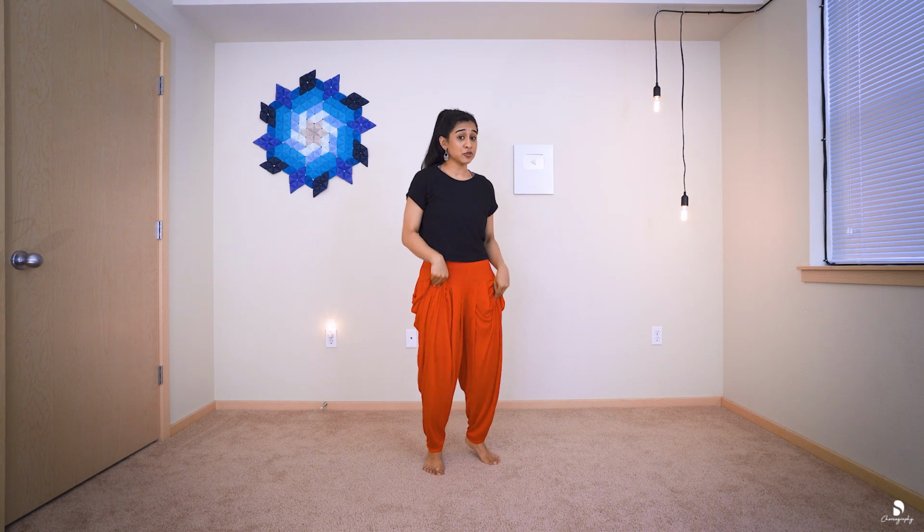This section is very fast, so if you stay light on your feet and if you stay mostly on your toes, it'll be easier for you to jump around. Okay, feel free to again keep rewinding so that you get it. Don't give up. So let's join all of this from the top, nice, nice, nice and slow. After finishing that, I'll go slow tempo and music.